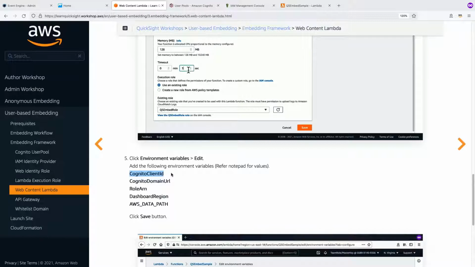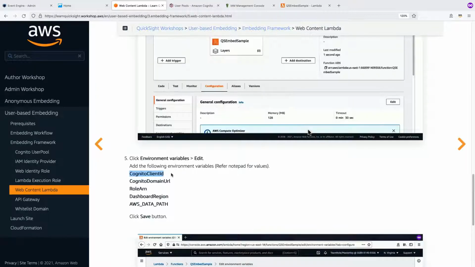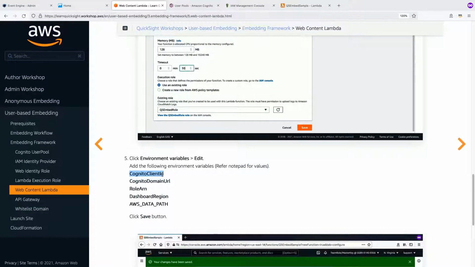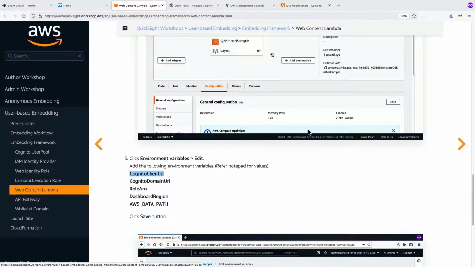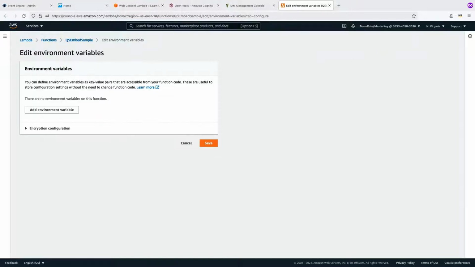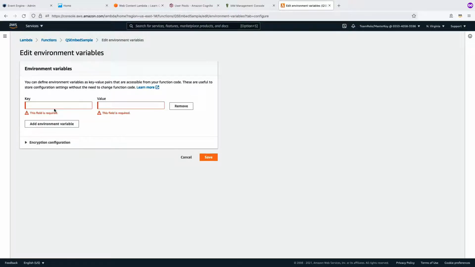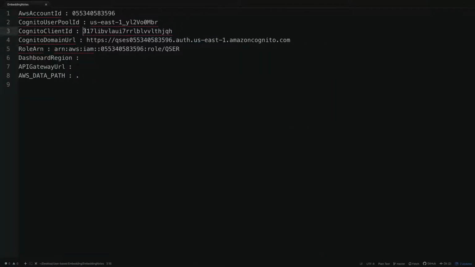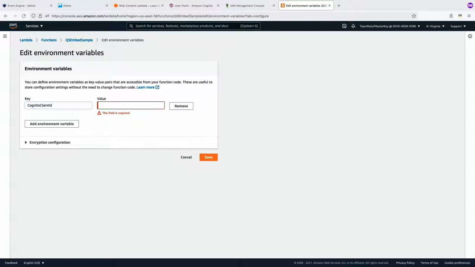But be sure to just copy these variable names from the workshop so we don't end up with any typos or any incorrect case with the letters and run into unwanted trouble, right? So just copy the environment variables as given in step 5 of the workshop, and let's create those environment variables. So back on the Lambda environment variable section, clicking on edit button, and therein click add environment variable. And as the key, I'm first pasting in the Cognito client ID, and then I'll go get the client ID. And that's the reminder, the longer of the 2 values, not the user pool, but the client ID is what we are first creating.